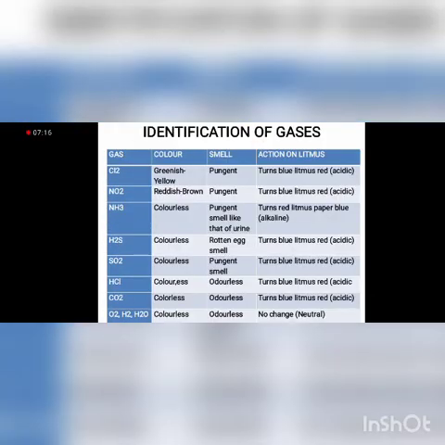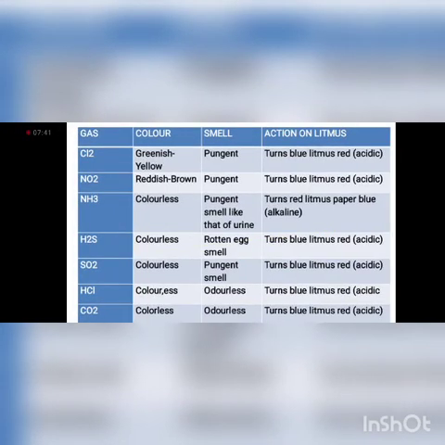So having understood that, we now look at the identification of gases. So we want to identify gas. Gases can be traced to the compound that produced them. So if you can identify the gas, you'll be able to tell us that this particular anion is present, this particular substance is absent. So let's look at how you can identify different gases in a reaction. Now, you can identify gases by their color, smell, and action on litmus, whether they are acidic or basic, when you test them with litmus paper.